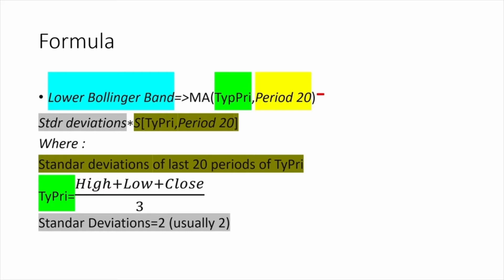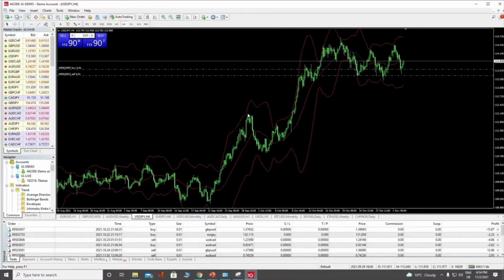This is the reason I don't want you to remember the formulas in the beginning. You can Google it very easy, you can find them. You can keep them as a print screen from my videos. I try to make them with colors just to make you understand easier what is in each representation, let's say. Now, we will open them in real markets, and we will see how this indicator works and what actually it is.